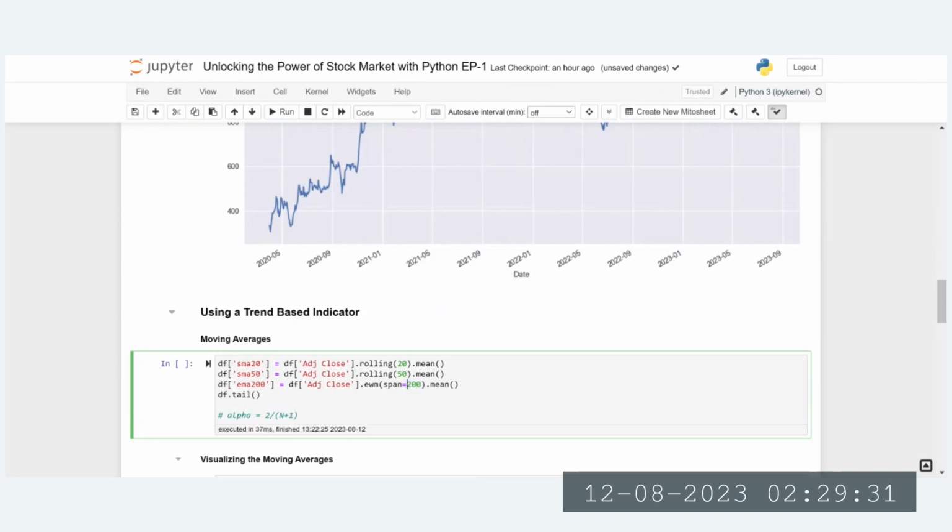So we are just trying to understand how moving averages can help us in understanding the trend of the market. And as we say, trend is our best friend when we talk about trading. So if you place a trade with the trend, you are most likely to be profitable. But if you go against the trend, you will end up in losses most of the time.